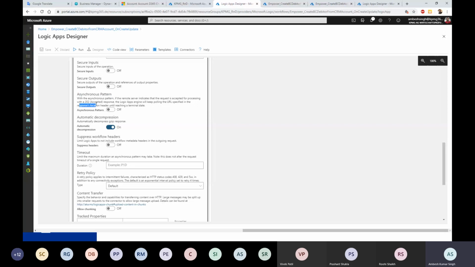In async, you will get a 202. So if you're expecting something from those requests, it's not guaranteed because it's a 202. It notifies that the request has been triggered and received by the other endpoint, but it will not give you the result or response guarantee. If you need it, you just need to go with the synchronous way.